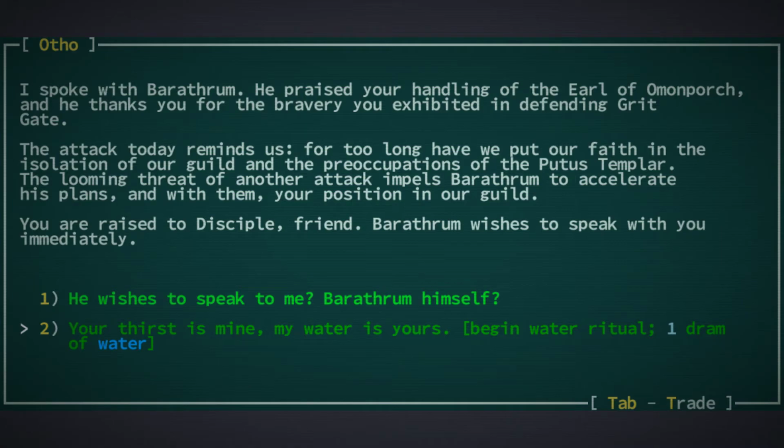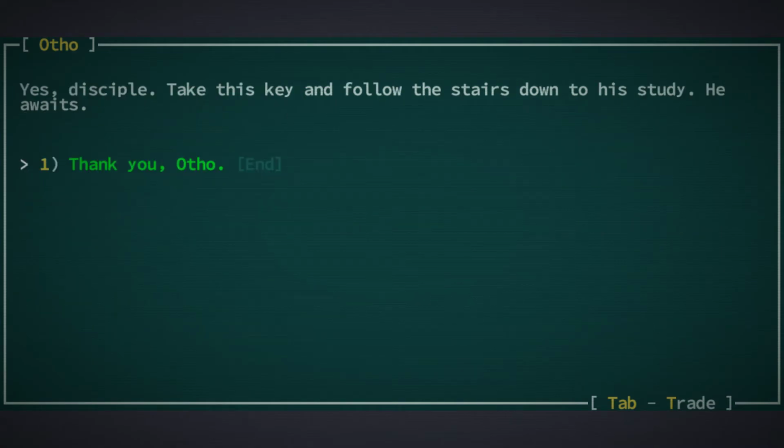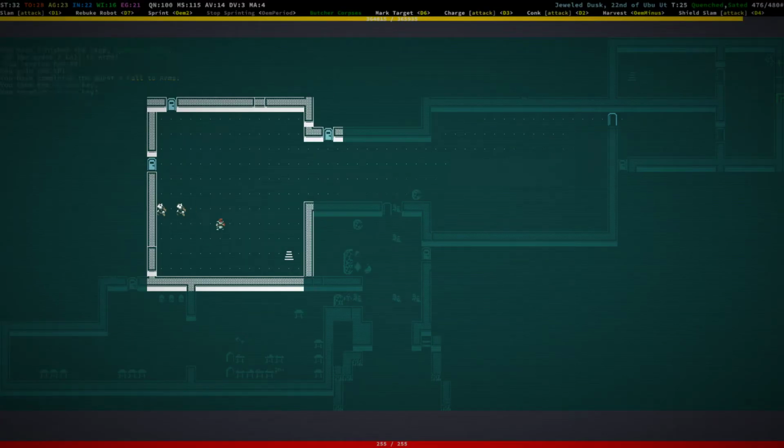Barathrum wishes to speak with you immediately. Yes, disciple. Take this key and follow the stairs down to his study. He awaits.